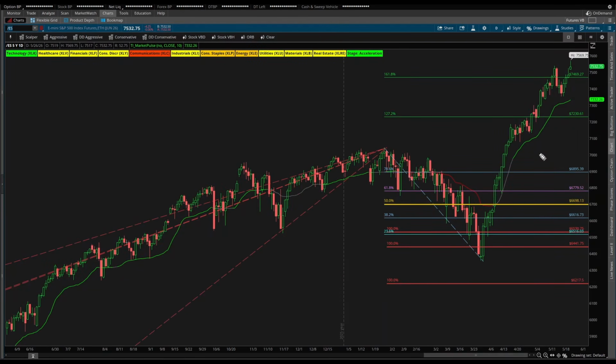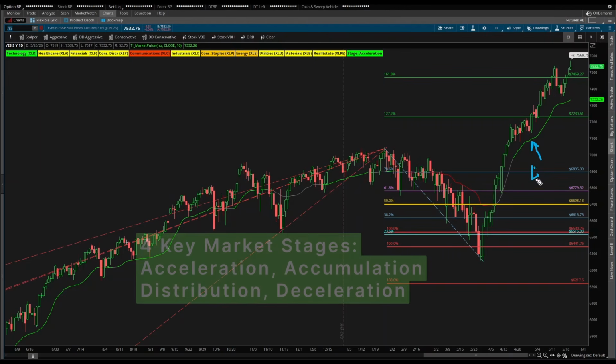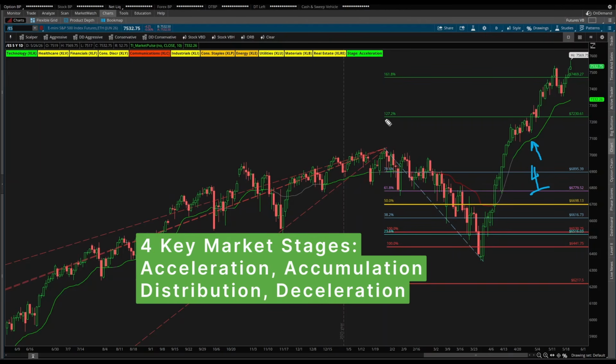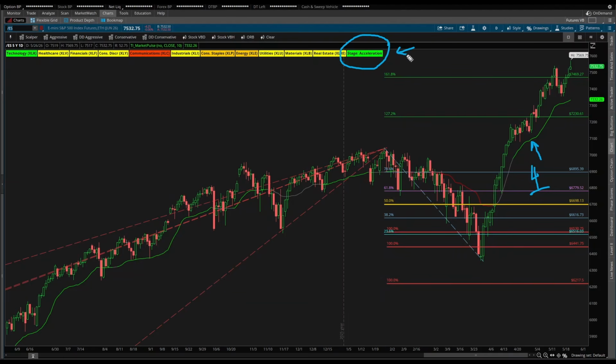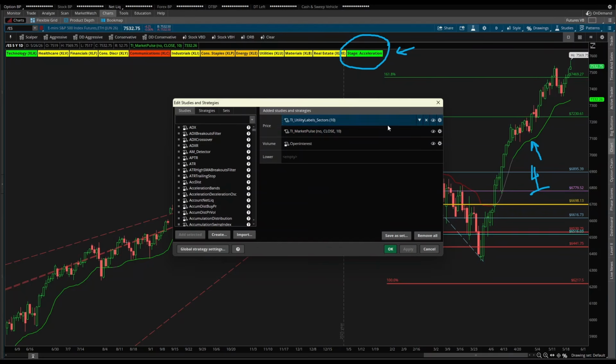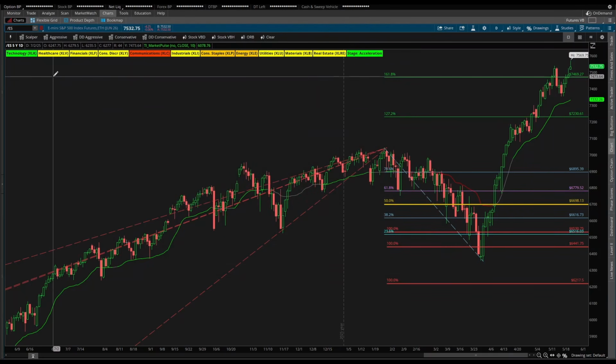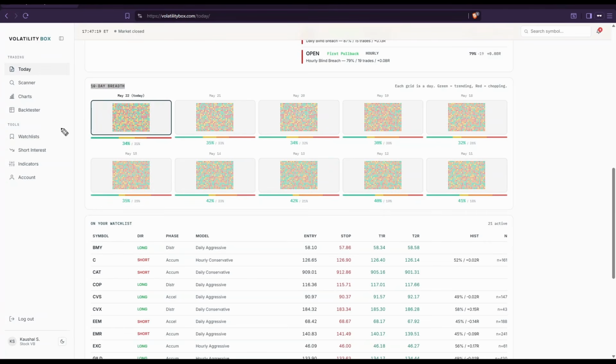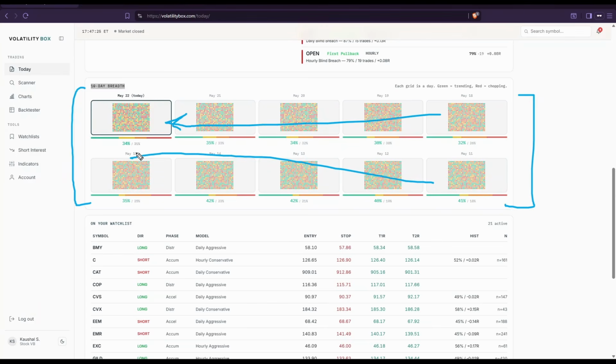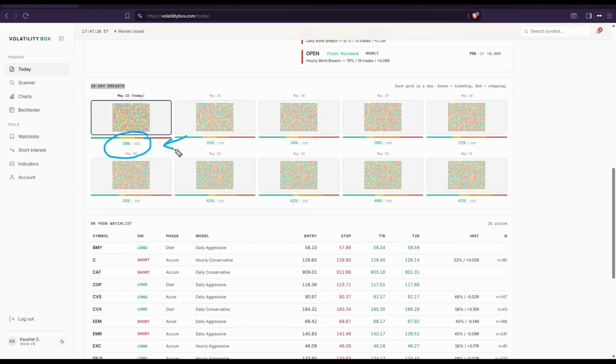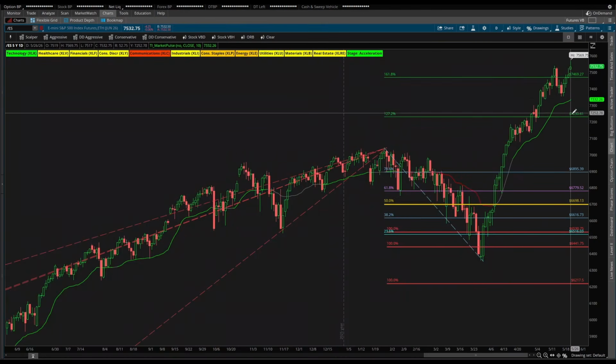As a quick summary, we started this off with understanding what are the 4 different market stages. I showed you how the market pulse makes it very easy to see which one of the 4 market stages we're in on any symbol you're looking at. And then we analyzed sectors first using the utility label sectors. We saw as of right now, the sectors are giving us a little bit more of a choppy picture. Combine that with the market breadth, and we see the same sort of idea. We see the bulls decreasing in strength, but we have yet to see the bears taking over. Once the bears take over, that's my sign to initiate shorts and look at targeting the 1.272 along with the 100% as our very clear targets to the downside.